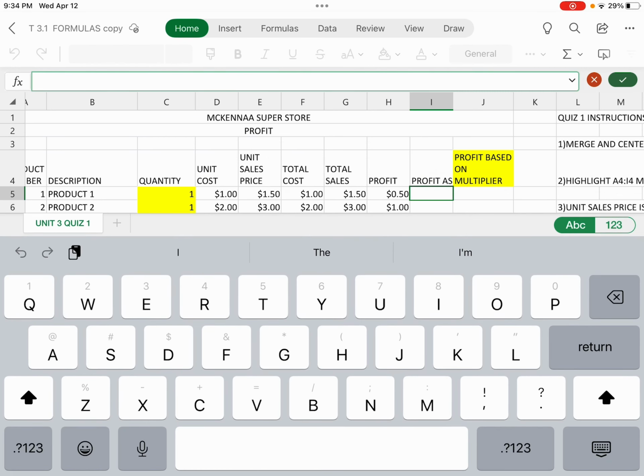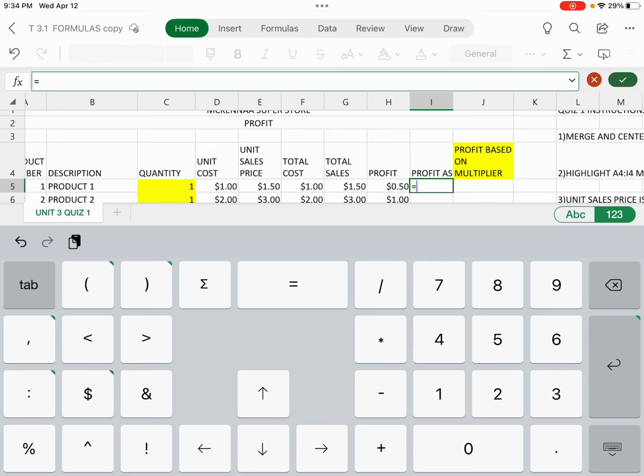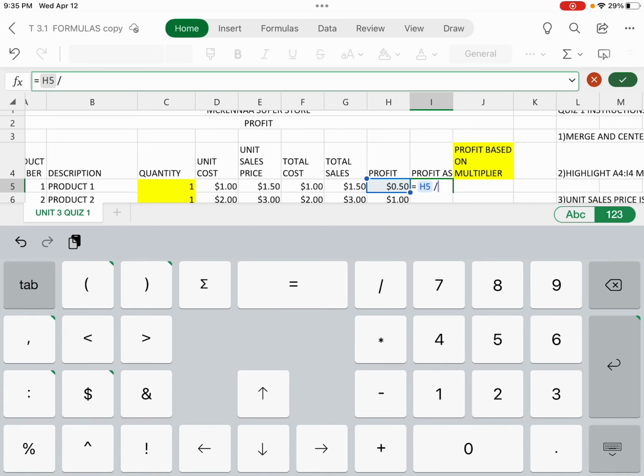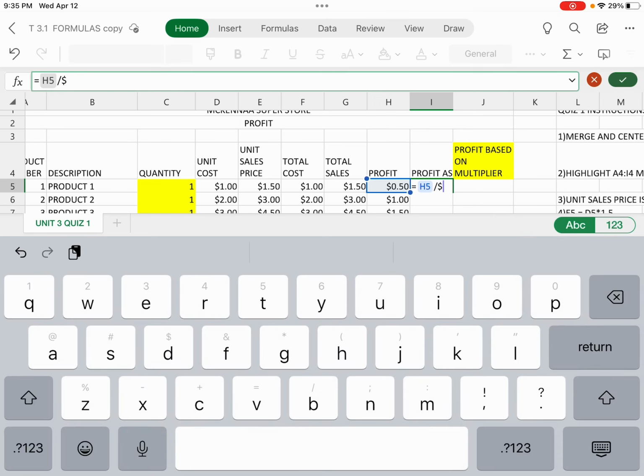Edit. Hit the 1, 2, 3. All formulas begin with an equal sign. I'm going to click on the cell H5. It's divided by $. It's actually easier to get it here. $. H15.